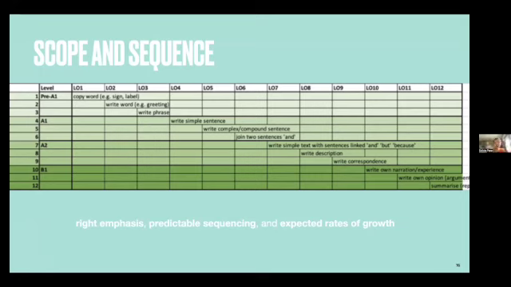So these scope and sequences are very, very important in the CFR because we can identify the right emphasis and the expected rates of growth.